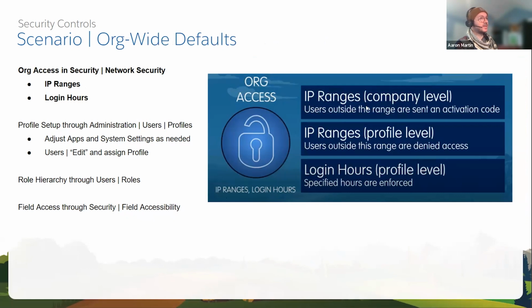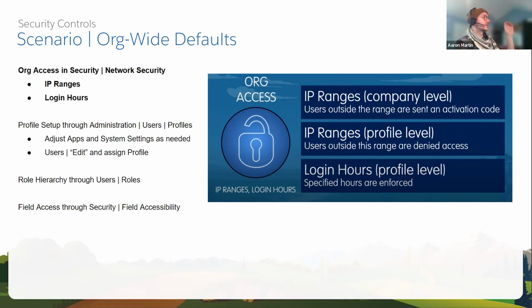You can set it at the company level. You can also set IP ranges at a profile level. And you can set login hours. You can have your org have generalized, everybody's able to access all the time. But for that customer service role that we'll be building out, we will set them like a Monday through Friday schedule without access on the weekends. And which one gets precedence? The profile level would override in that sense. And I have a graph that shows later how they play back and forth.